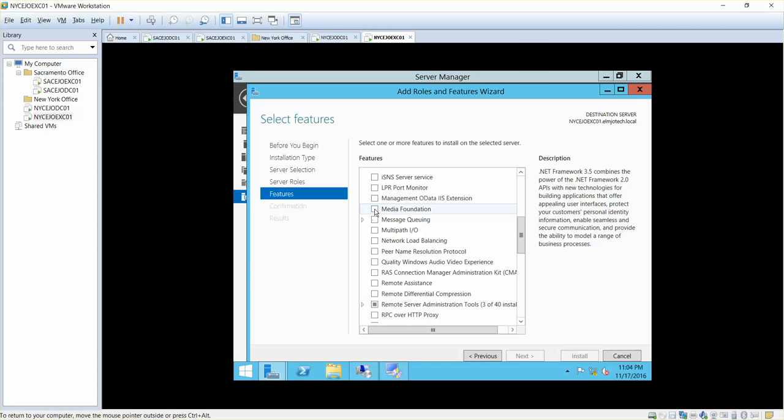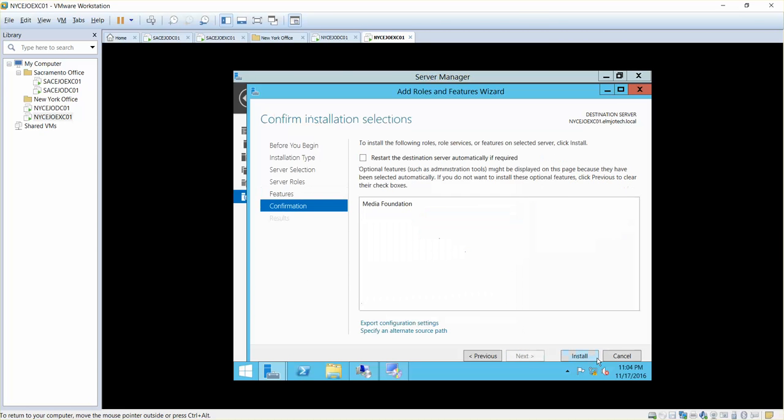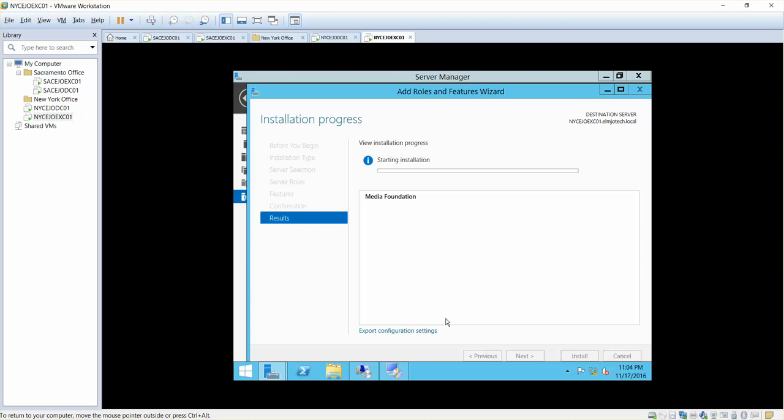Here you go. So Media Foundation, press next and install. So my bad, I'm sorry. So Media Foundation is a feature that you can install from the Add Roles and Features Wizard. So this is also one of the components that you need in order to install your Exchange server.